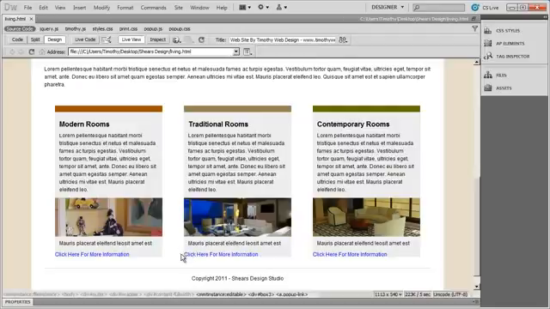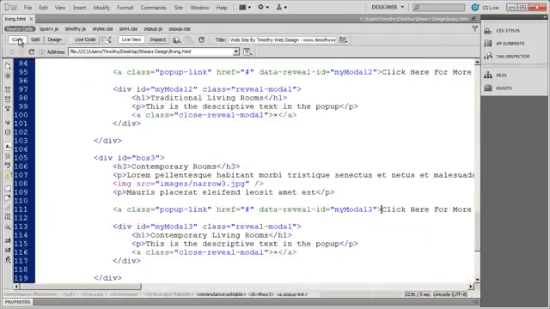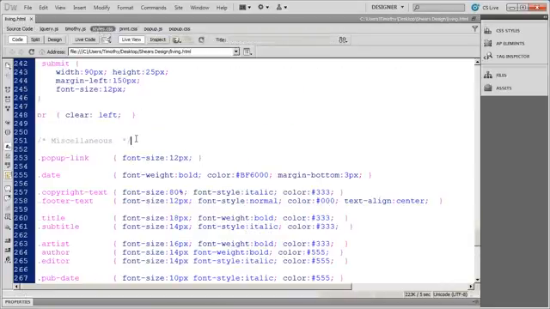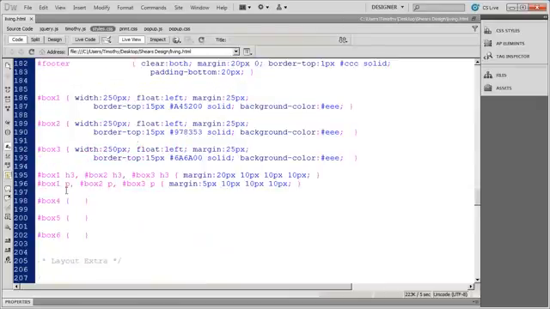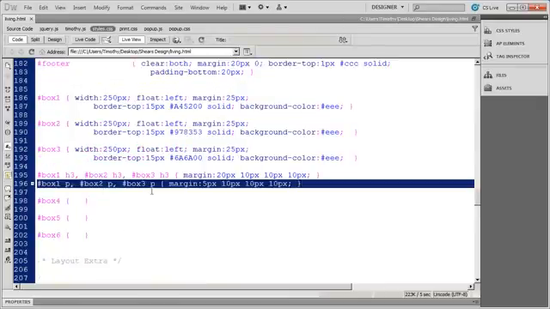Now what we need to go ahead and do is apply some spacing onto this. I don't want it to sit right on the bottom here, and I definitely don't want it over to the left. I want it to line up with this paragraph of text and give me about 5 pixels of space below this. So I'm going to come back in here to code, and I'm going to come back into my style sheet and scroll up until I find my containers here. And you can see the paragraphs here.